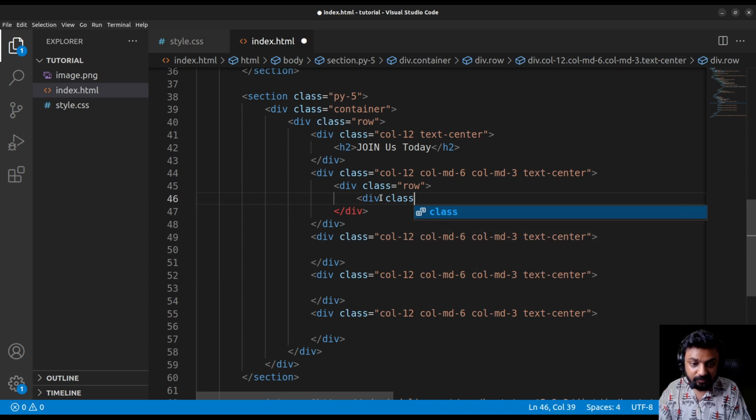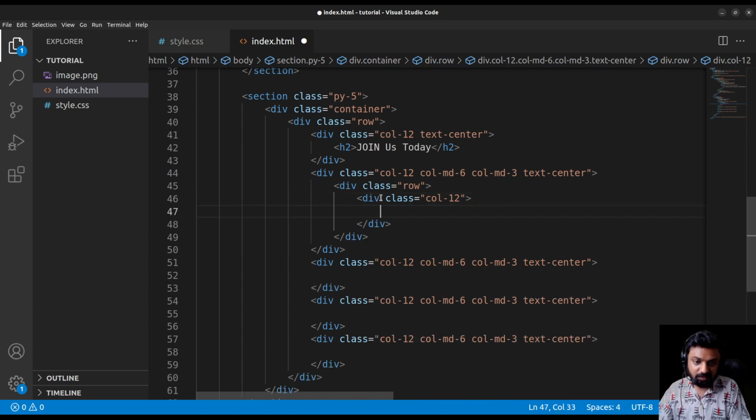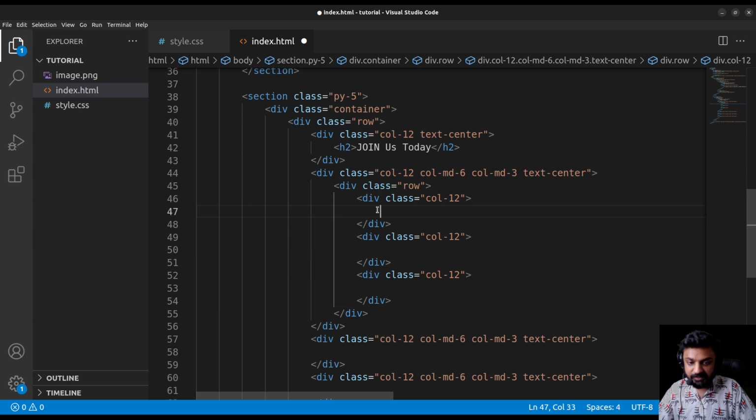Now I'm going to add col-12, just col-12 because I only have one. I wanted to take the entire width, right? And I'm just going to add three things. One is going to be an h3 tag saying YouTube, right?